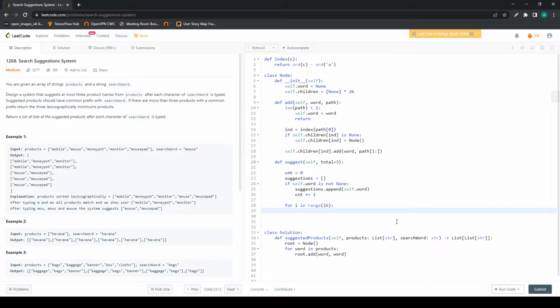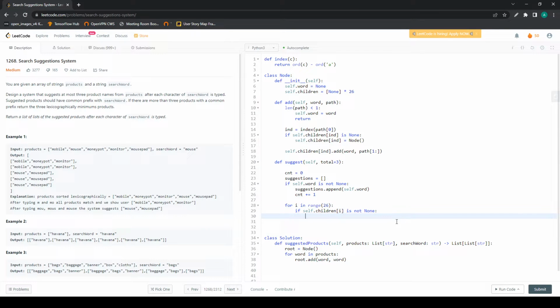So in this way, we make sure that they are already sorted. So if self.children, that child is not None, then we call the same function, suggest. So self.children, that specific child, dot suggest.